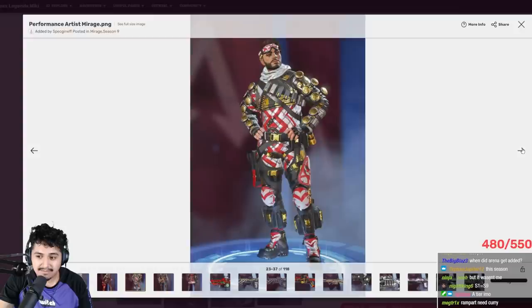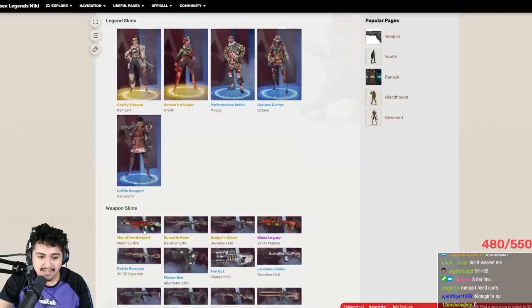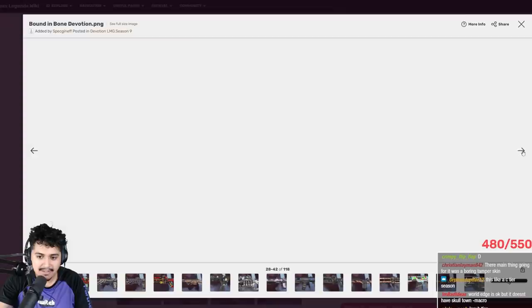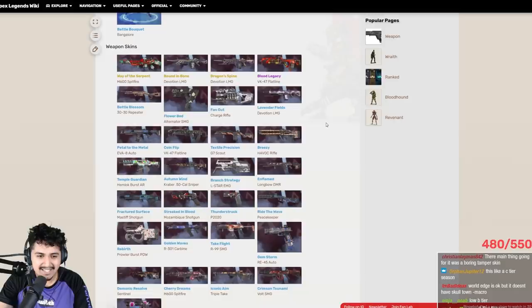Fine. Whatever. Then you got this Way of the Serpent Spitfire skin, and it's good, but something always feels off about it, you know? Now, this is probably the best skin. It matches the Wraith pretty well. So this is a good skin. This reactive skin is a little weird. It's like a snake, a little creepy looking skin. It is reactive and it's nice in that sense. But yeah, not much going on for this thing.